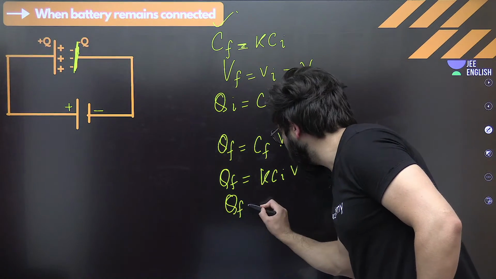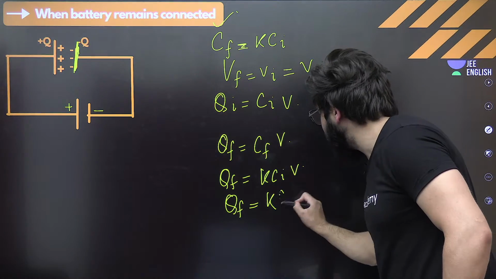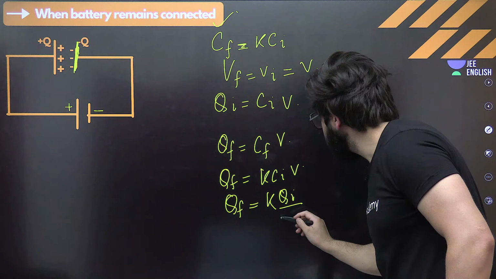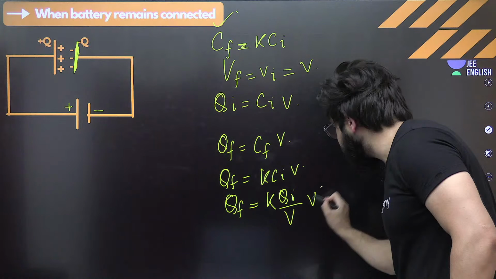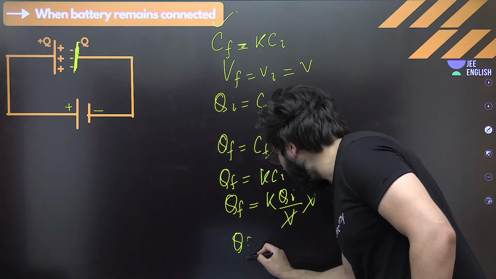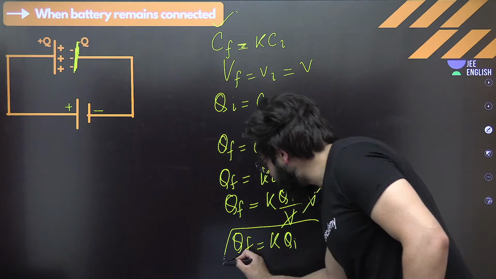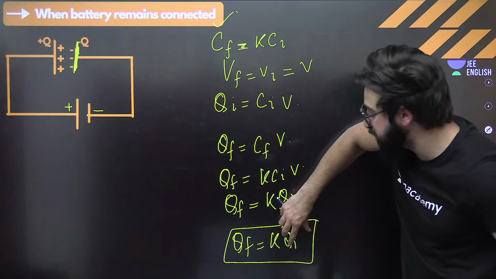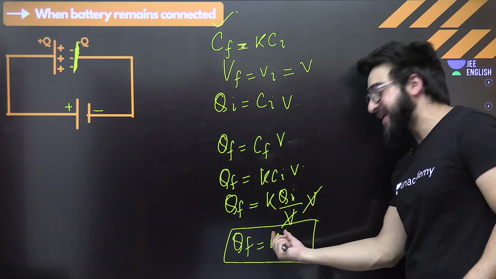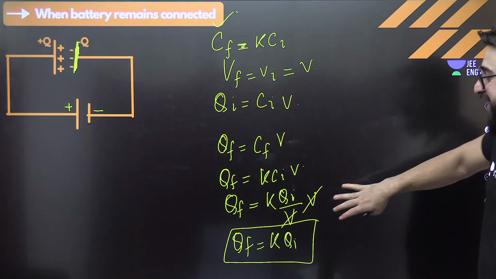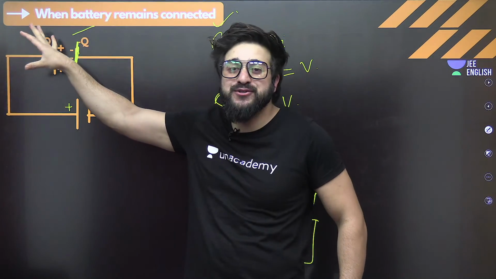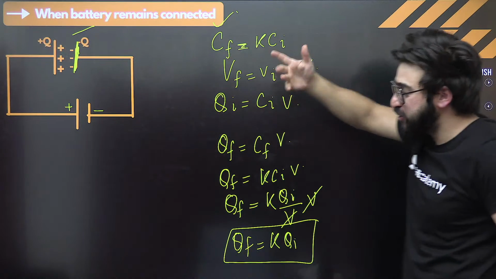So this charge Qf is nothing but, instead of this Ci, I'll just put Qi by this V and multiplied by this V. This will cancel. So Qf will be nothing but K times of Qi. So means charge is being increased by K times, dielectric constant times. Initial charge was Qi. Finally, the charge is what? K times of Qi. Understand? So that's why I told you, battery is connected, still extracting the electrons from this one, putting up the electrons on the another plate. Okay. So it keeps on charging. That happens over here.